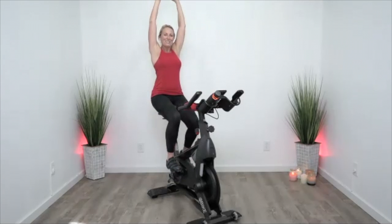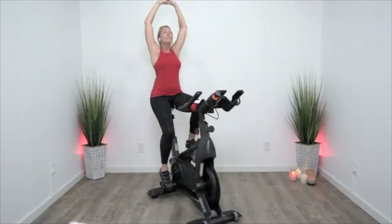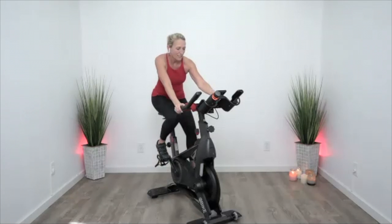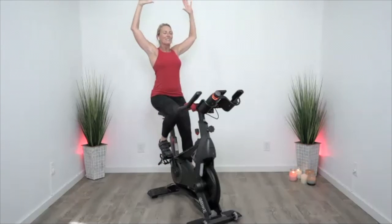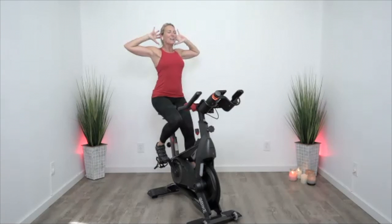Arms come up, stretch tall. Take a hold of one of your hands and just soften your elbows, lift and breathe. Cactus your arms, stop your legs. Lift your chin and just let the front of your body stretch. Fingertips touch the back of your head, press a little. Feel a little more stretch.